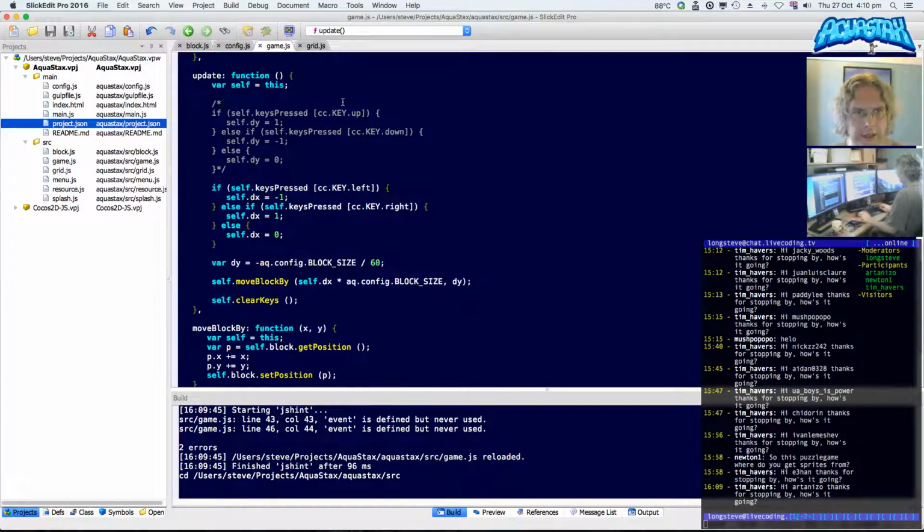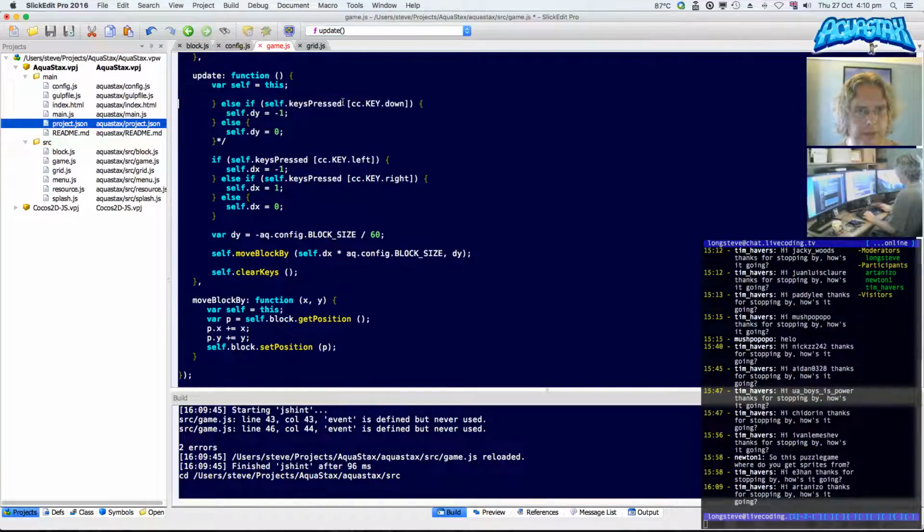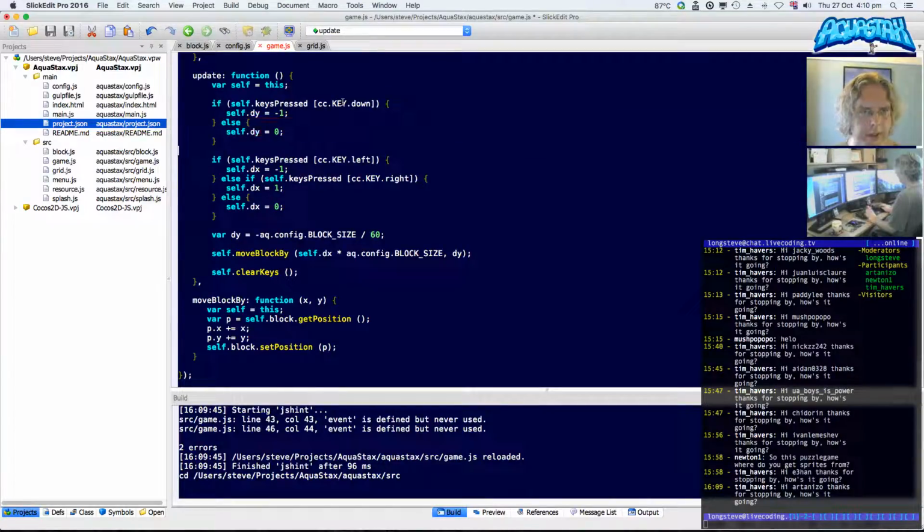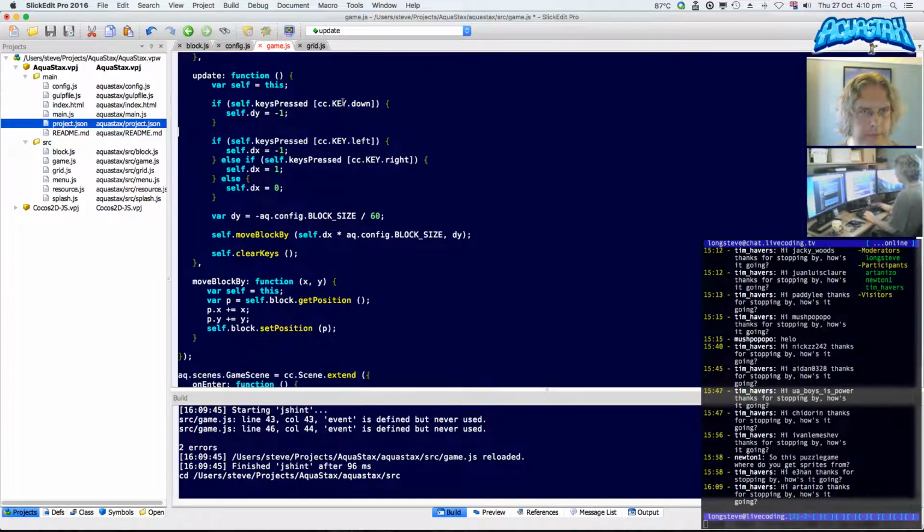It's going to drop to the bottom of the screen now. There it goes. Right. Let's maybe do something to make it at least half sensible. If you press down, self.dy will work out where to drop it to the bottom of the screen. Also, we can do an update.